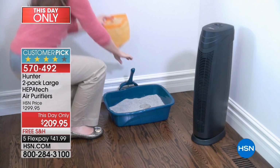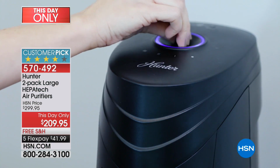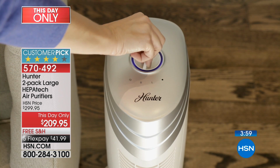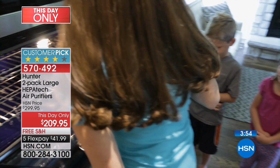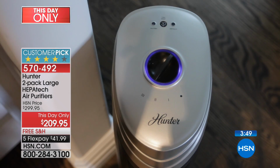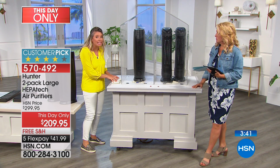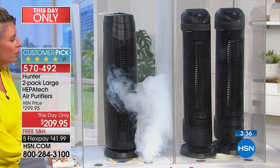I'm gonna go to these 2 chambers over here, and that's that carbon infusion in there. That's just in the pre-filter. We were talking earlier, listen, Hunter's been around for more than 100 years. It's a name you trust, it's a name that you've seen, and we have perfected what happens with an air purifier. It's not complicated. Air purifiers, they look nice, they've got motors and filters, okay? What we look for is what is in that filter. That's what sets it apart from everything else out there. That's the BioSilver technology. That is the pre-filter, the carbon in there. And then you've got the HEPA, 99.9% cleaning the air of dust, dirt, and all of that.